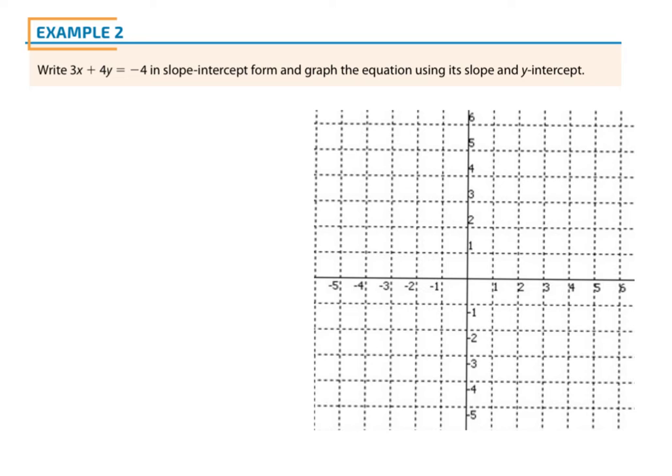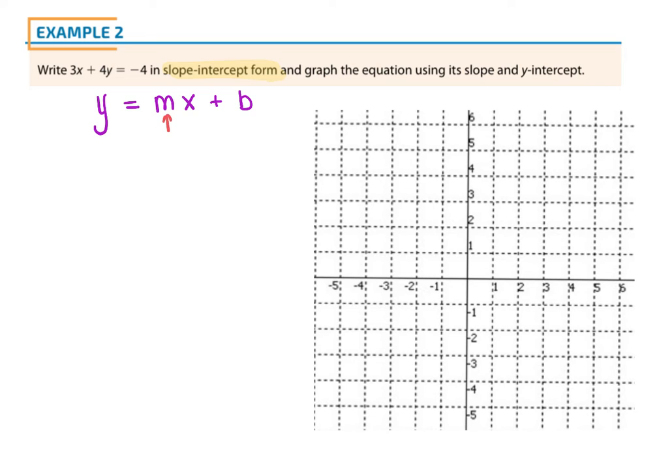The next form, rather, of a linear equation that we have is the most common one that you will see. It is called the slope-intercept form of the equation. The slope-intercept form is in the form y equals mx plus b. In this form, you can have fractions, that's fine. Your y has to be completely by itself. There cannot be a number in front of your y, or you do not have it in slope-intercept form. If you have y completely on one side by itself, then you have it in slope-intercept form.